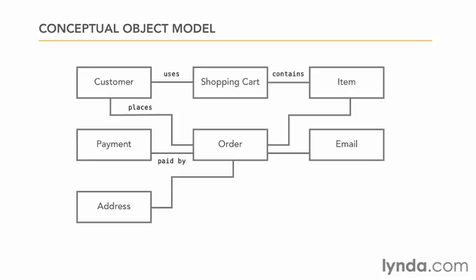Optionally, you can add some symbols to describe a little bit more about the relationship. Say the shopping cart can contain multiple items. We can describe it using this kind of format here. One shopping cart contains many items. This is indicating what's called multiplicity. Now, it's not necessary to write this, but again, it can be useful. The key question is always, is it interesting and or important enough to need to be put on the diagram?